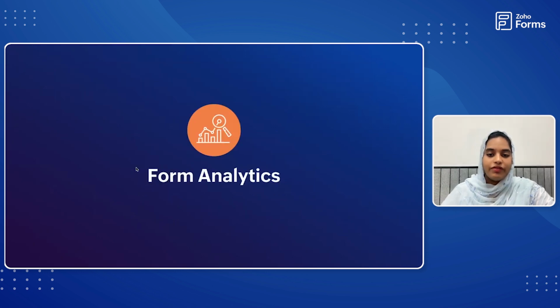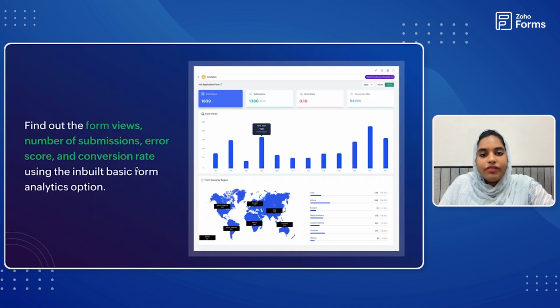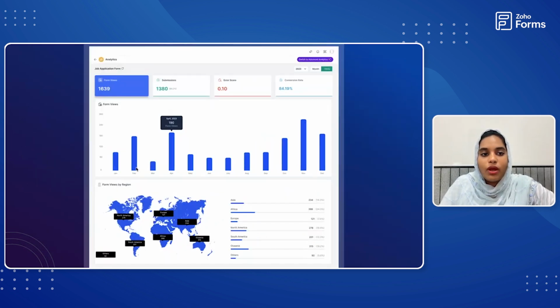So we'll start off with form analytics. Once your form is shared and your responses start coming in, Zoho Forms provides simple built-in analytics for each form. You can find out the form views, submissions, error scores, and conversion rate in the analytics page. And this is what your analytics page will look like. Everything that you see here is pretty simple and understandable, so I'll go over them one by one. On the left here you see form views.